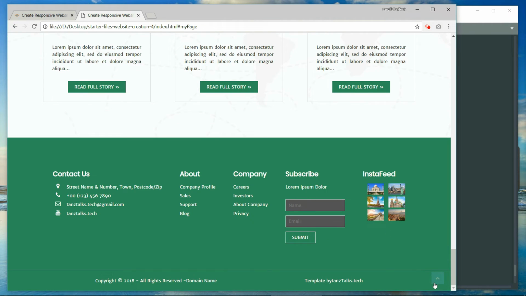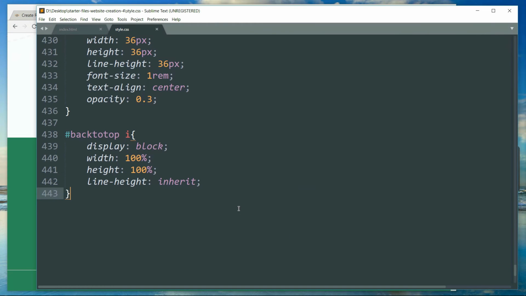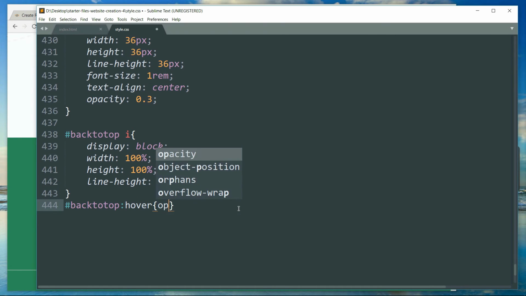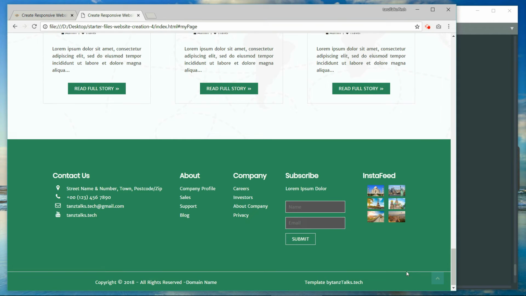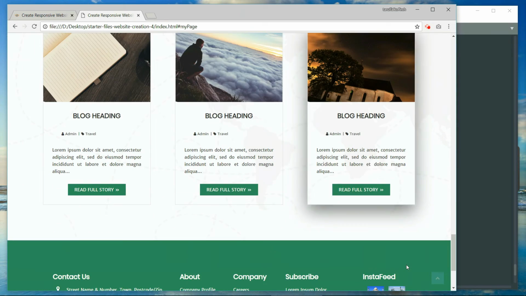Alright. Then #back-to-top:hover. Opacity 1. Now we have the hovering effect as well.